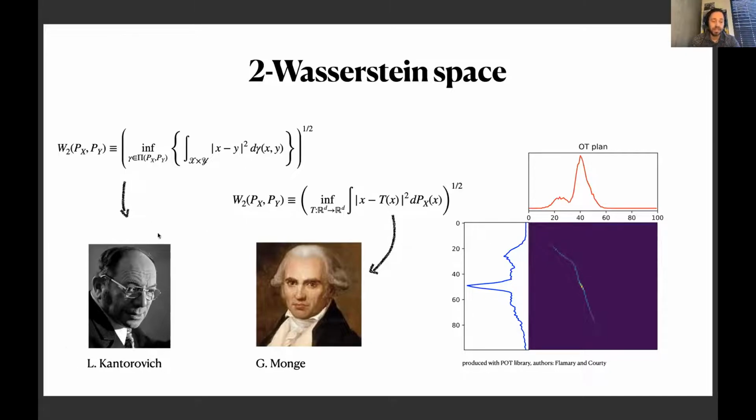And Leonid Kantorovich in the 1940s realized that and said, okay, I propose a new problem for this optimal transport problem, which is a convex relaxation of the Monge problem. So instead of just trying to find a map, I just try to find a joint probability distribution. So this capital pi here is a coupling, meaning that it is a joint probability distribution such that P of X and P of Y are its marginals. Sometimes you can think of this also as a general copula, if you will. And this will be your transport plan, and in particular, it will allow for correspondences. So the support of this probability measure will be a correspondence and not necessarily a function.